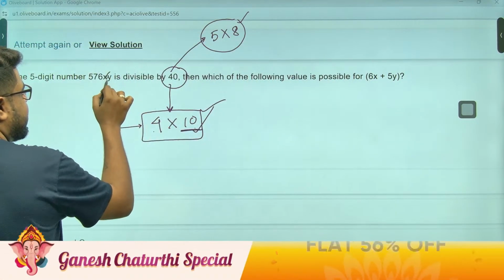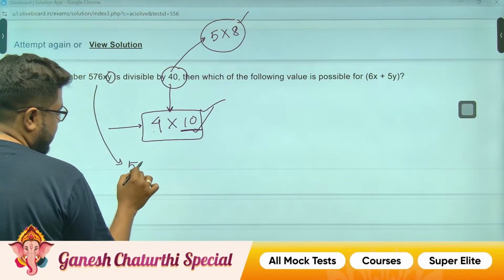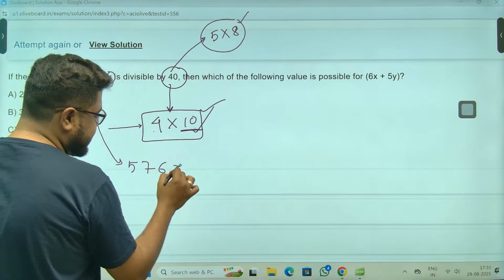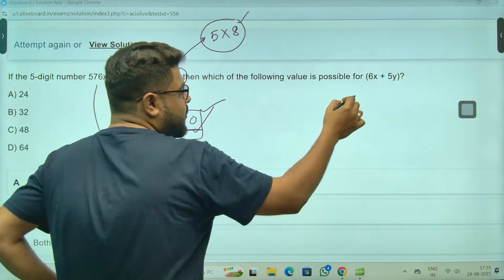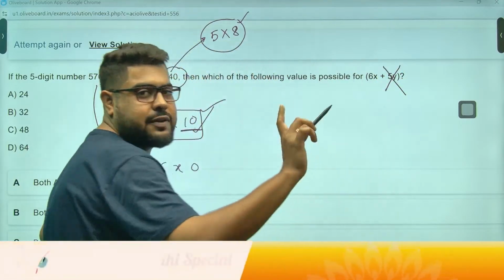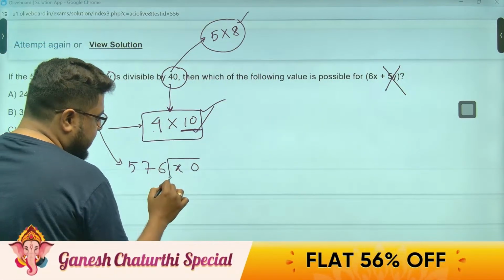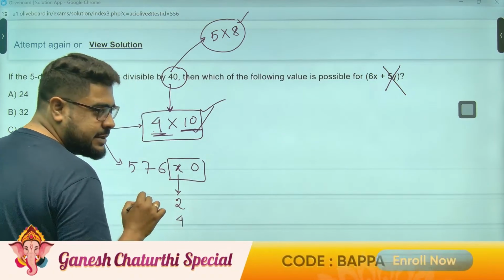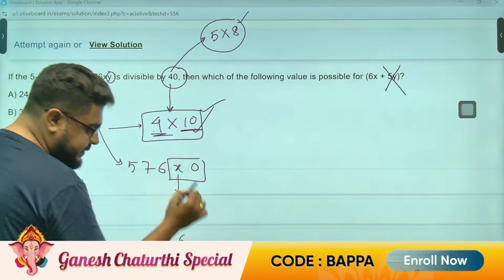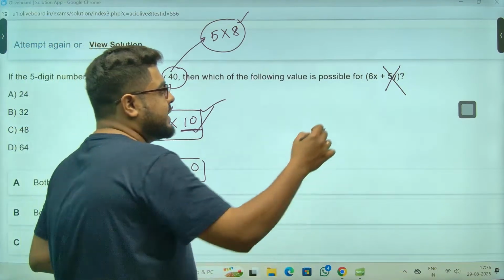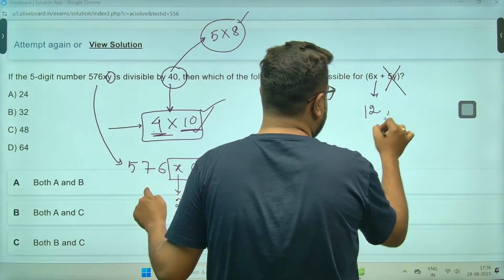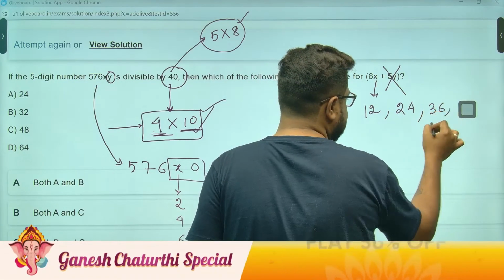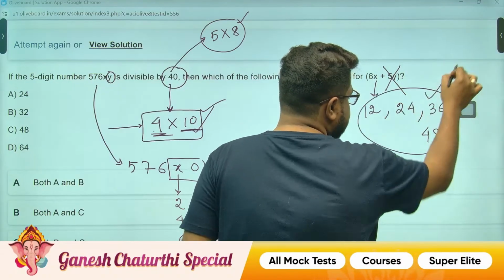That's a little issue. But again, for this question, it will not be an issue. 10 means y must be 0, sir. Because any number divisible by 10 has to end in 0: 5, 7, 6, x and 0. So that means y is always 0. It will not give us anything. Now this has to be divisible by 4. So 20 is divisible by 4. 40 is divisible, 60 is divisible, 80 is divisible. Put the values. 6 into 2, so 12 can be one of the answers. 6 4s are 24, 6 6s are 36, 6 8s are 48. These are the possible answers.